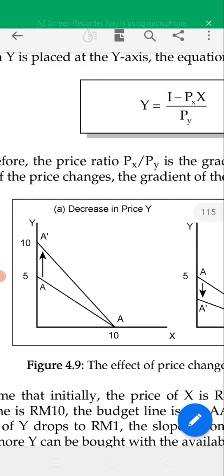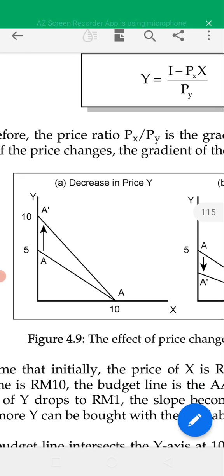Now, what is going to happen here? You have the same income. It means you can buy more of Y using the same amount of money. So let's say, for example, you have 10 kwacha. Coca-Cola is 5 kwacha. It means how many Cokes can you buy? 2, right? So if you have 10 kwacha and Coca-Cola is 5 kwacha, it means you can only buy 2 Coke with that money, right? Now let's say the price of Coke goes down. Let's say it's now 2 kwacha.